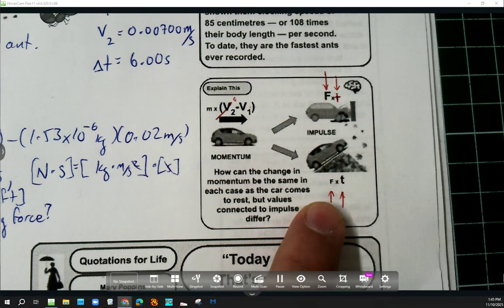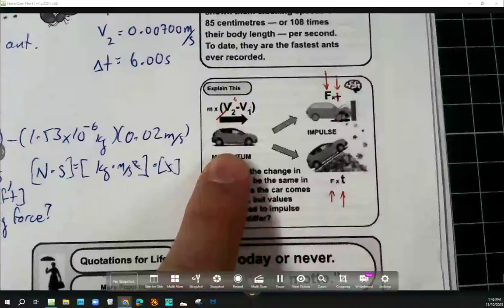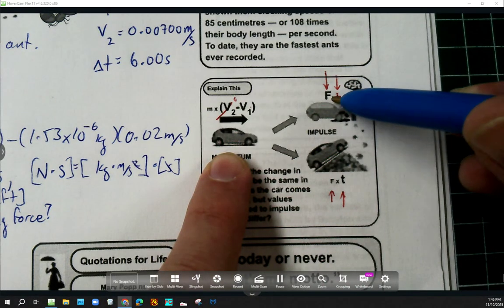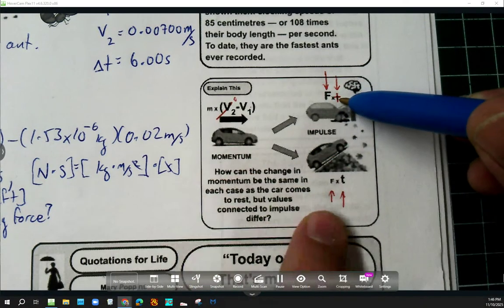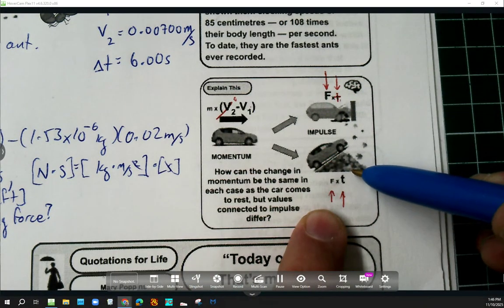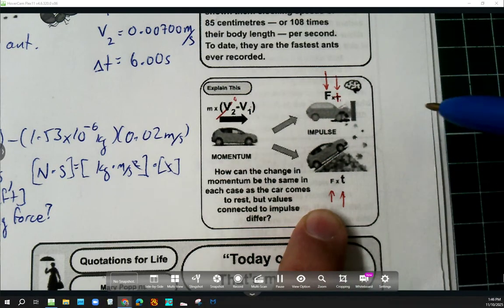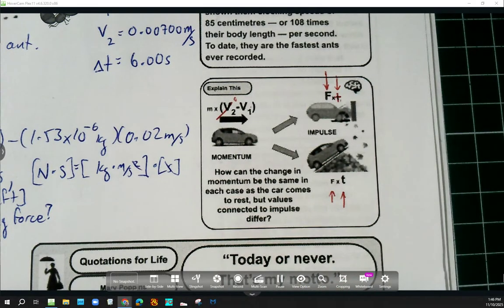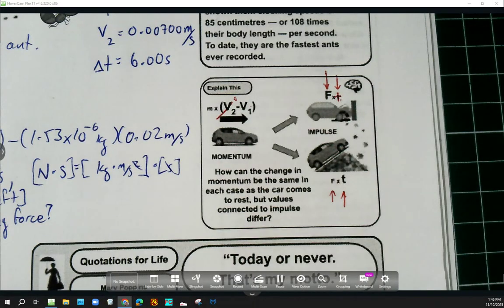And it doesn't have to just be about cars hitting leaves versus walls. Instead of leaves and walls, I could have had a person in the car, and say, okay, if you don't have an airbag, you're going to smash into the dashboard. That's going to be a big force on your body over a small amount of time. If you do have an airbag, it's going to slow you down. It's going to make your process of coming to a stop take more time. That'll mean that less force gets exerted on your body, and that's going to cause less trauma to you as a person. So there's a couple different ways we can come at this. And I wanted to make sure it was clear why we really care about the difference between change in momentum versus the concept of impulse, even though the numbers all work out to be the same thing.